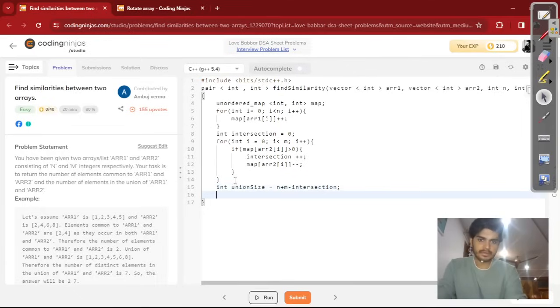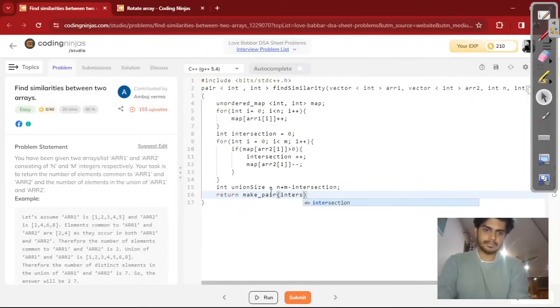Because we have to return a pair here, we will say return make pair. We have to return two integers. So make pair of intersection, which is an integer, and union size, which is an integer.